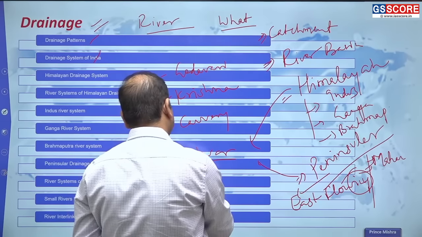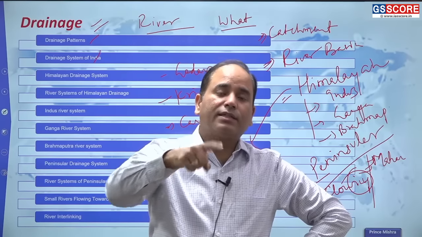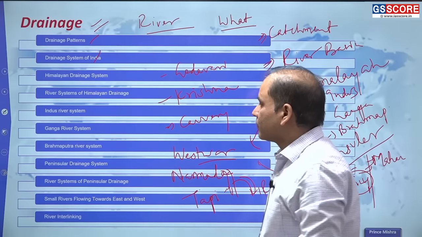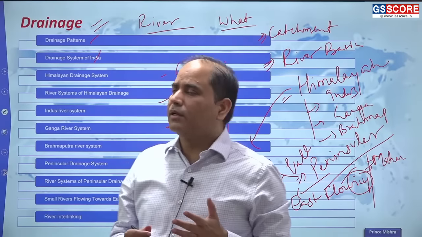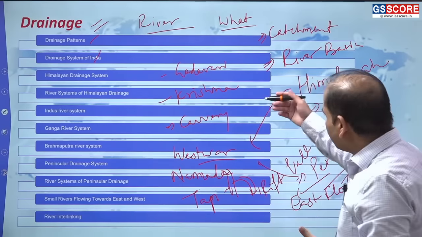Now Narmada and Tapi rivers are flowing westward not because of the general physiography. Mainly the physiographic orientation of the peninsula is from west to east. But still, if a river is flowing westward, it is due to some reason. Here the cause is rifting. These two rivers, Narmada and Tapi, are flowing westward in a rift valley. All these you will have to study under drainage. These are the main topics that you are supposed to study in the drainage system.